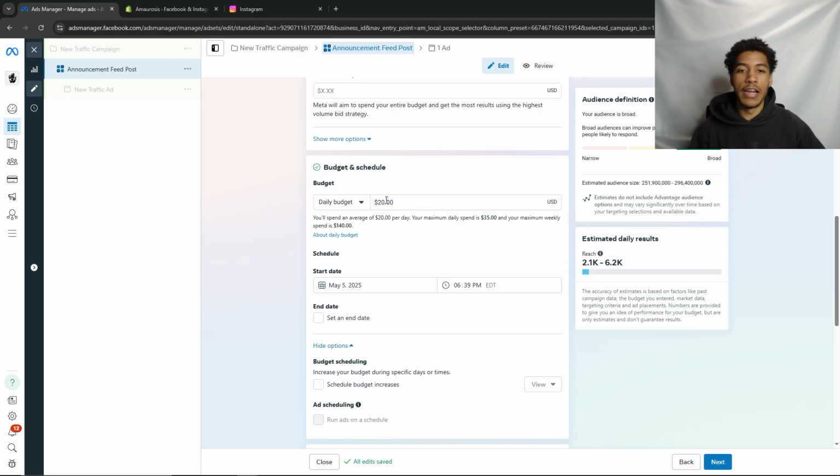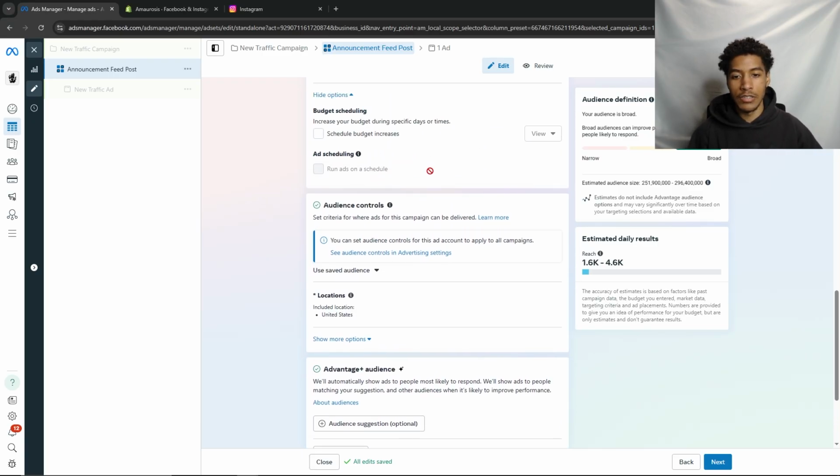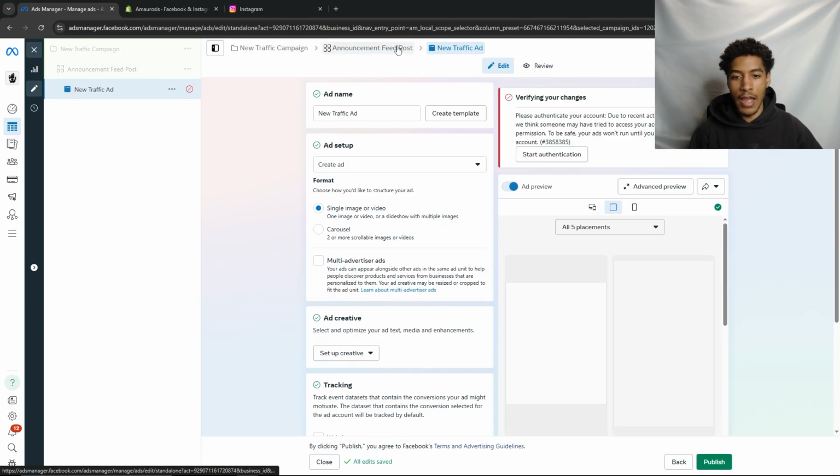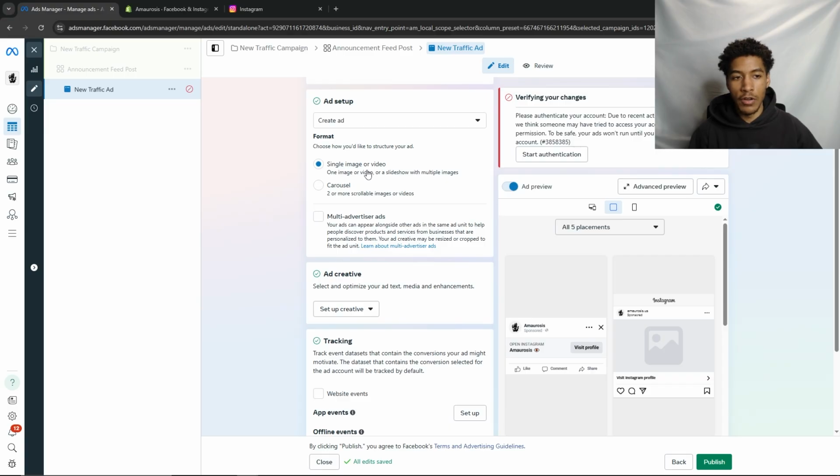Budget, like I said, I don't recommend a high budget for traffic campaign. If you're a huge brand and you wanna run, like, $200 a day on a traffic campaign just to really boost that engagement, by all means, knock yourself out, but if you're a brand around my size or even less, really just do, like, $10 for 2 weeks. You will be fine. Locations, we already discussed this. Do whatever location works best for you, and placements, like I said earlier, this doesn't matter for you, just test and see what works best for you. Honestly, for traffic campaigns, I just leave it how it is, and then the ad, single image or video.